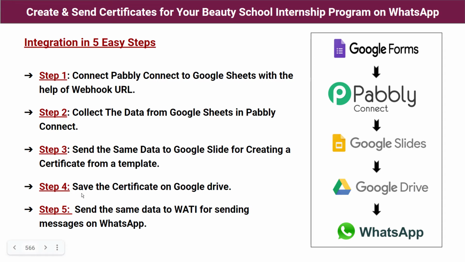Then the fourth step is save the certificate on Google Drive. So once we are going to create the certificate in Google Slides, that same certificate is going to save into Google Drive. So I'll show you how it is done. And in the fifth step, send the same data to WT for sending messages on WhatsApp.